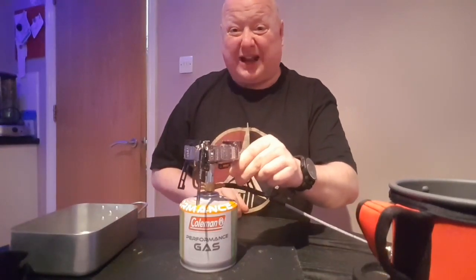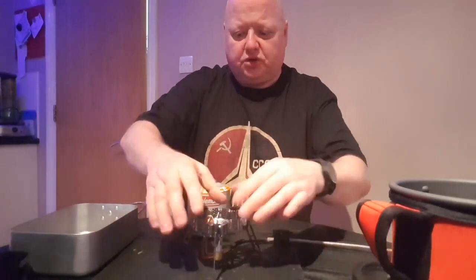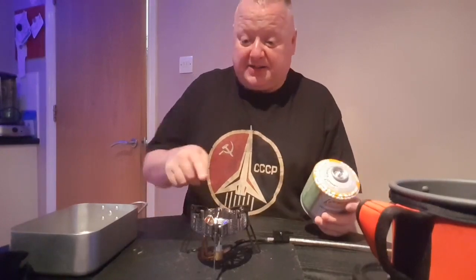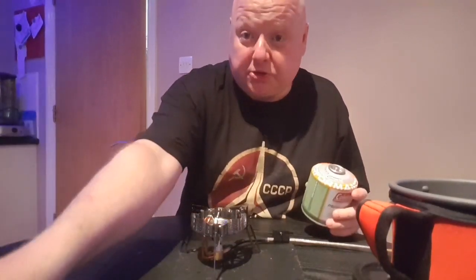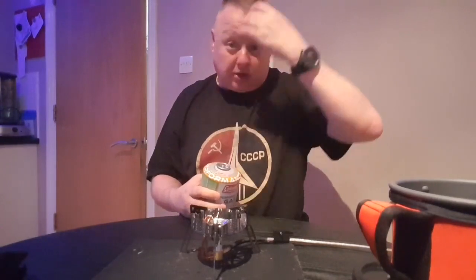I've used these that stand up. I just prefer to have them on the ground where I can get a little bit of a setup with some rocks and stuff and get myself a camping area which I can leave, because you can take your gas away with you and leave that setup, or even just leave it set up. If you buy a second burner, then you can take that away with you and leave that in your base, ready to go. Again, that's the difference between this Coleman one and the Jetboil. Coleman do these that go on top of the cans. All right, it's your choice. Okay, but that's just how I feel.